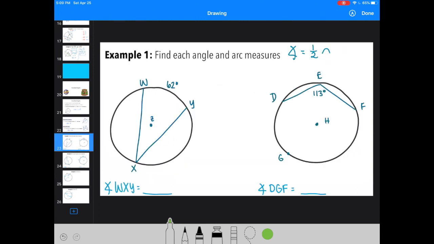All right, so let's put these theories into practice. Example one, I'm trying to find the angle and arc measures in both of these examples. I wrote a little hint up there at the top. This is something I use to remember the equation angle equals one half arc. And this is only true for inscribed angles. So to my left, I am wanting to solve for angle WXY. So that's going to be right here. It tells me that my intercepting arc is 62 degrees. Therefore, if I'm plugging and chugging through this equation, my angle is going to be equal to one half of 62. So 62 divided by 2 gives me 31 degrees.